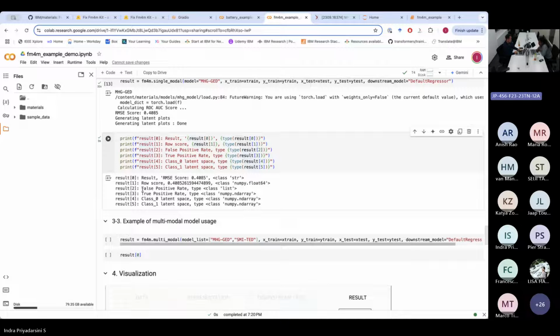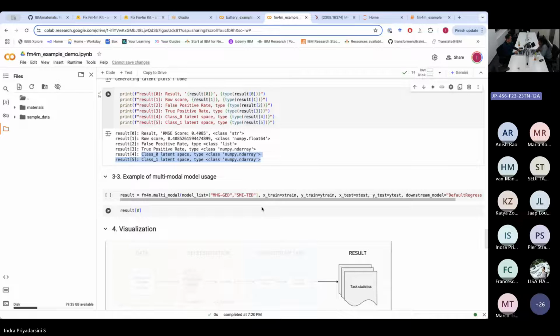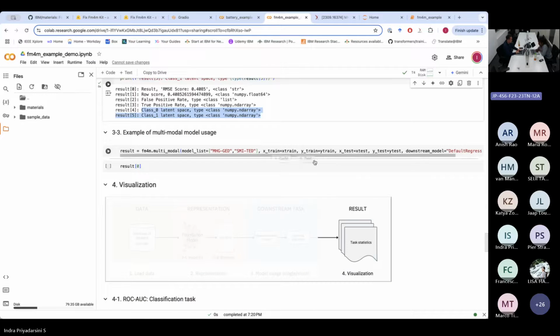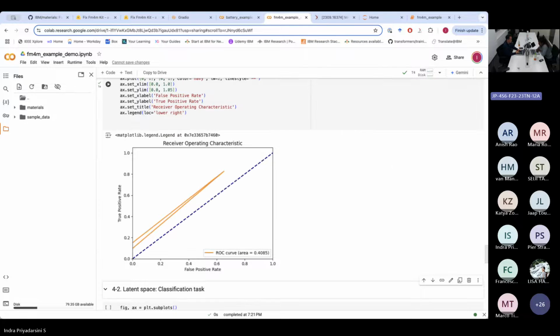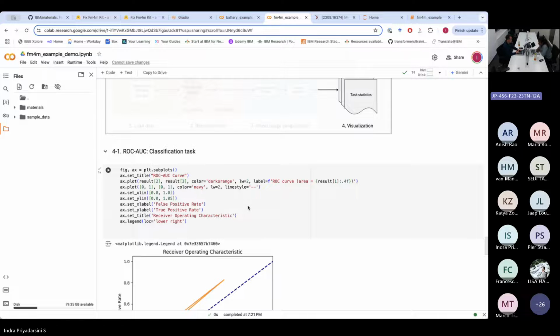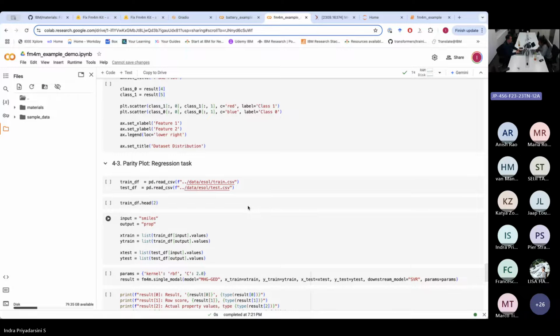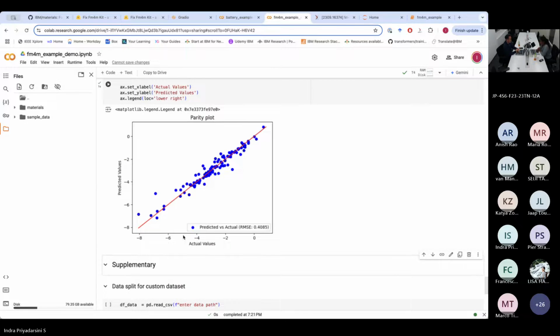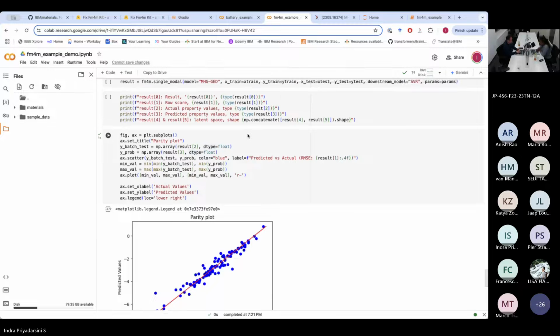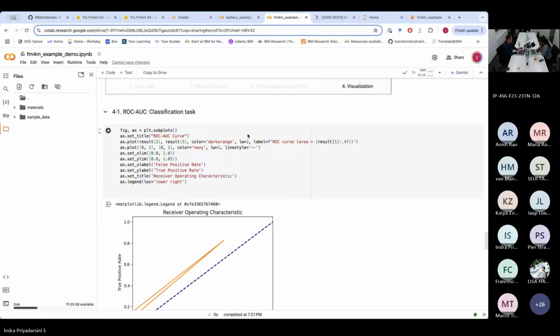The third is for the parity plot, and the last two are for the latent space visualization. I will show you how we could use it for visualization by jumping here. I did ROC, but it's supposed to be the parity plot. So the parity plot should be this one. So this is a parity plot.